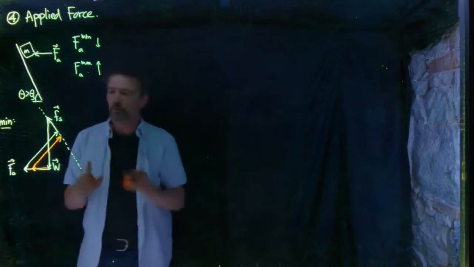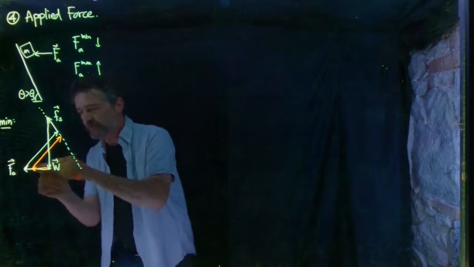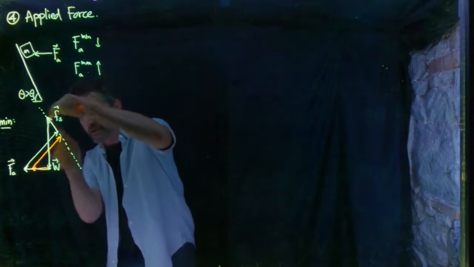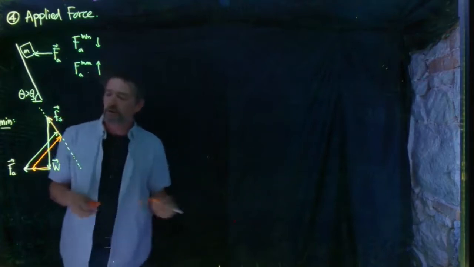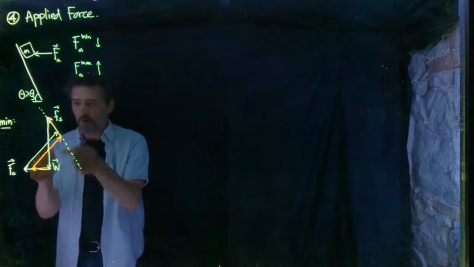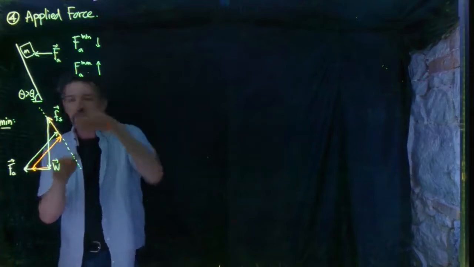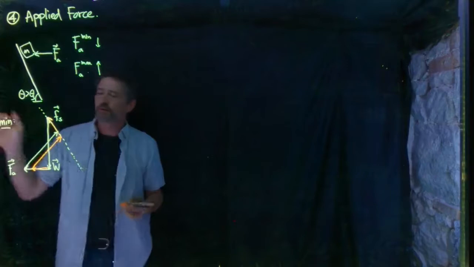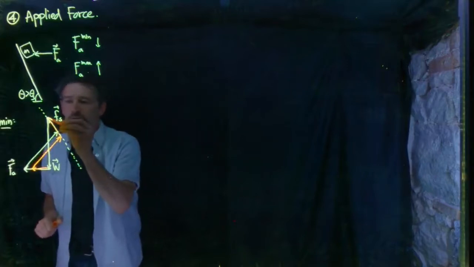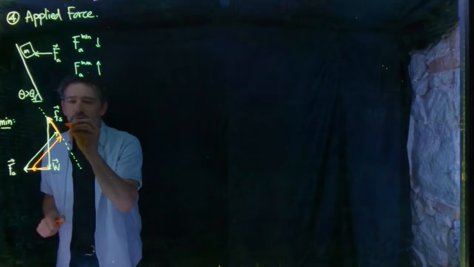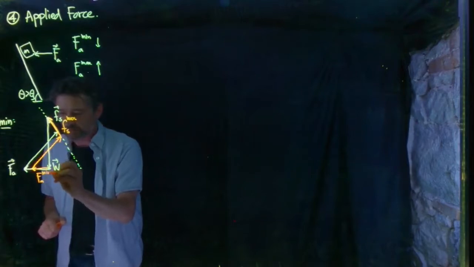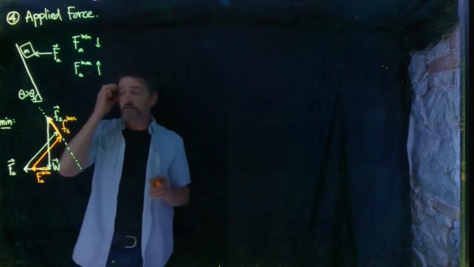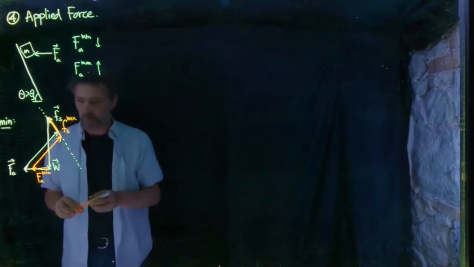And you'll notice something important. You'll notice that as you reduce the applied force, the force of static friction has to get longer, has to get larger. Okay? And let's suppose that we've reduced it to the point where that force of static friction is now the maximum allowed force of static friction. So in orange here, I will write this is now Fs max, and this is now applied force minimum. Okay? So that's kind of cool. So that's one diagram that we can look at and think about.